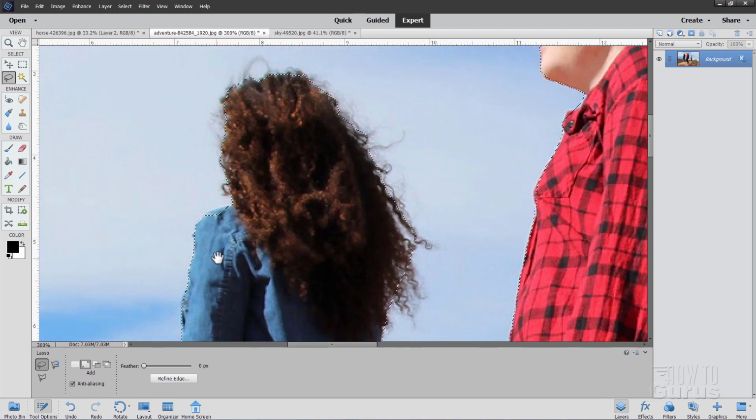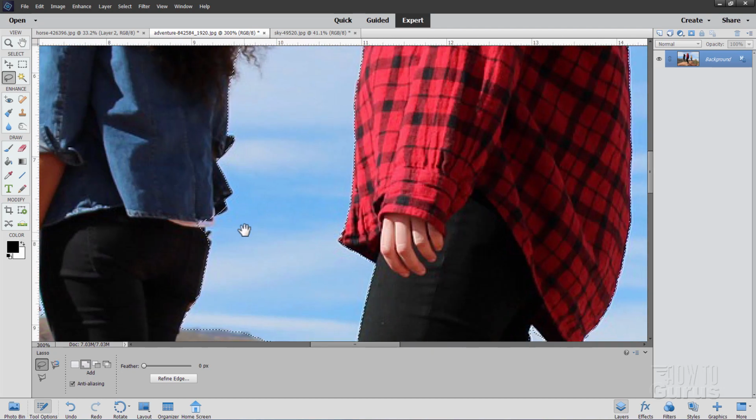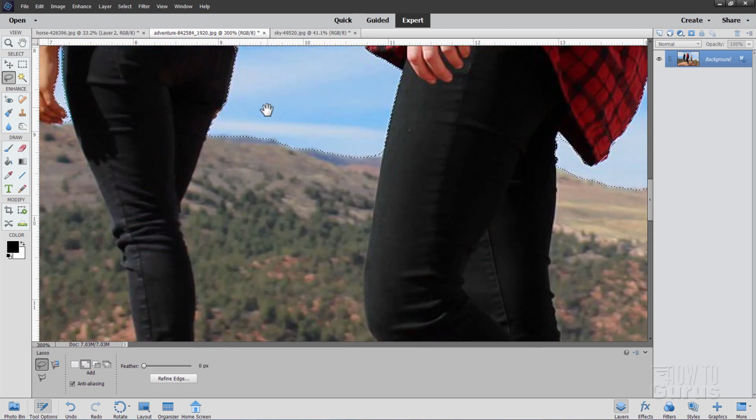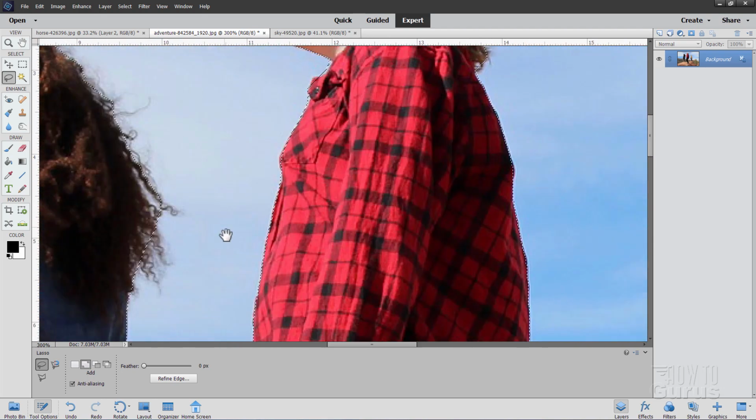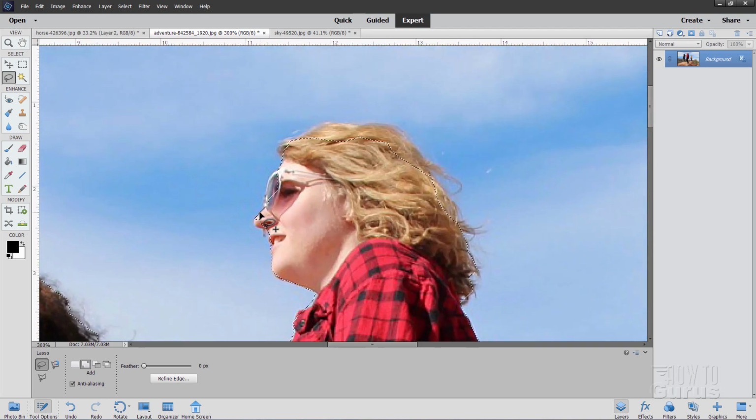That's good. I'm just doing a real fast look right now for anything which is majorly missed. I'll leave the hair alone for the moment. I'll get that with a refined edge. That all looks good. Let's get her nose in here. We'll come back and clean up the edge of that later on. And it looks like the glasses up here were missed. This is often the case when you're using that magnetic lasso. It's going to be missing a lot of stuff.